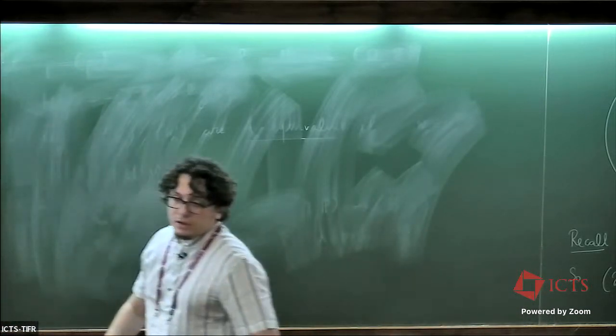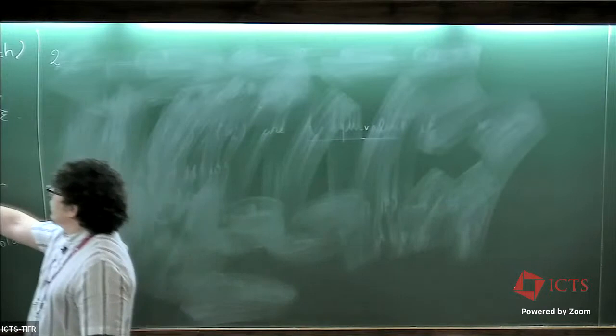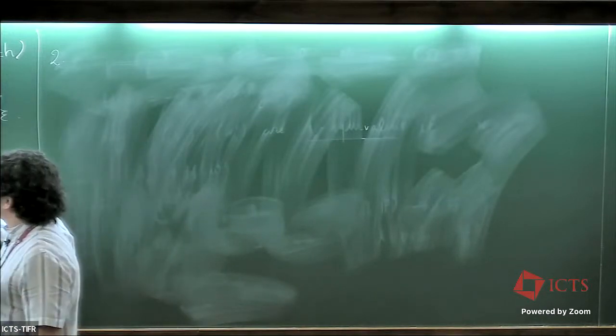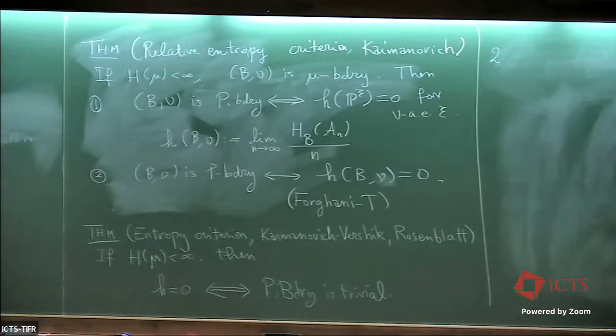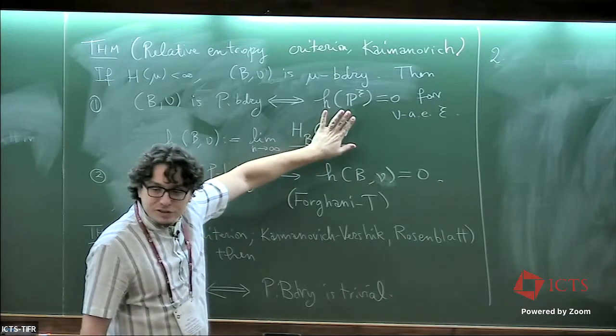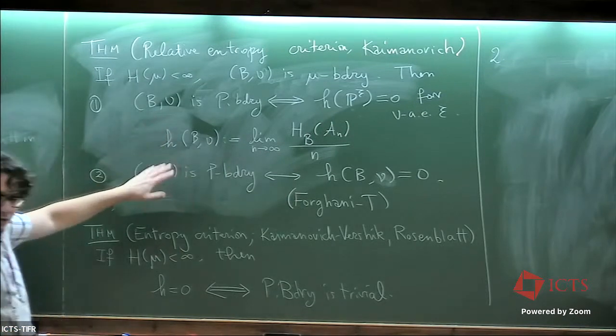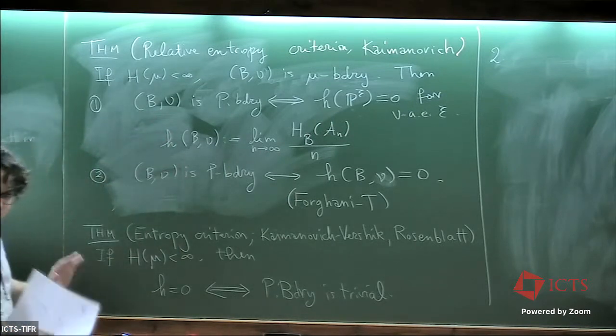A_n just tells you, if I know the nth step, how much information is contained in just knowing the nth step. That's it. Yeah, that is also true, but this is very easy. This is just the nth step. You don't need other information here. Yeah, of course, this Poisson boundary is very much related to this tail sigma algebra.